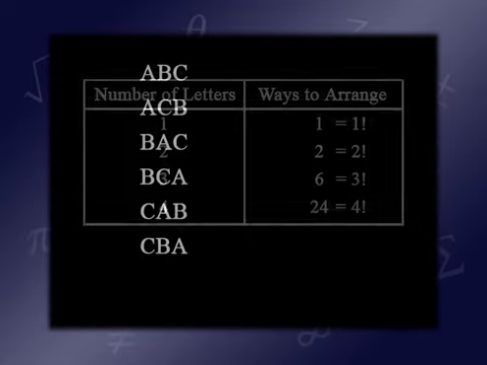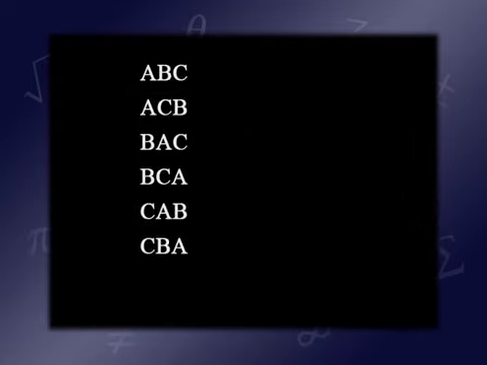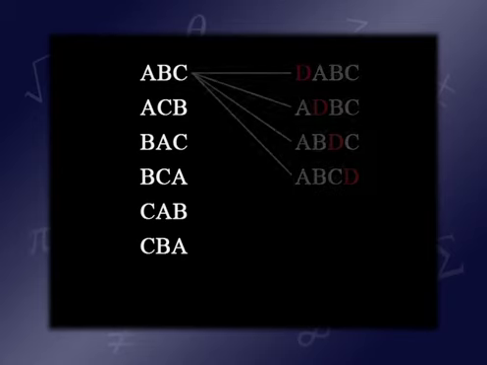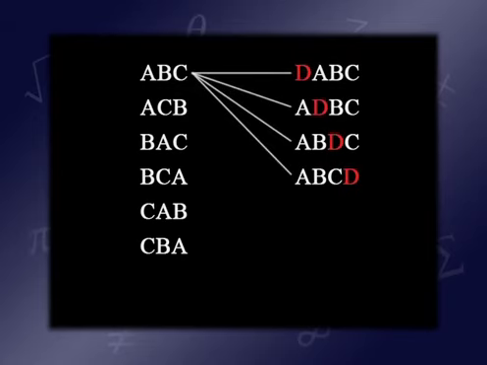Well, think of it this way: there are 6 ways to arrange A, B, and C. Let's figure out the number of ways of arranging A, B, C, and D. For every one of those 6 ways, there are 4 ways of inserting the letter D. Starting with A, B, C, we could put D in the first position, the second position, the third position, or the fourth position. That's going to lead to 4 new ways of arranging A, B, C, and D, where A, B, and C are still in their original positions.